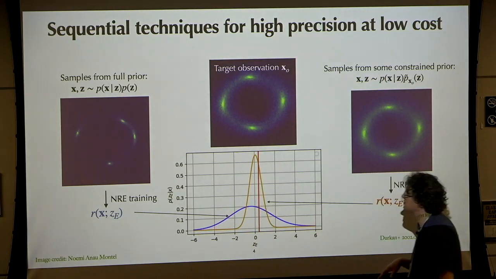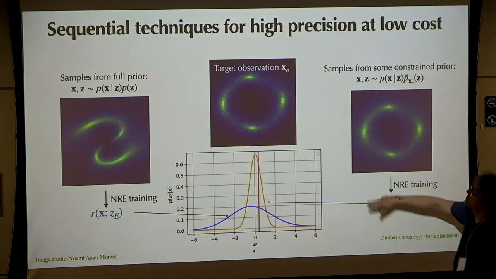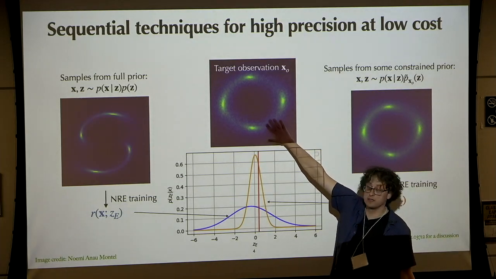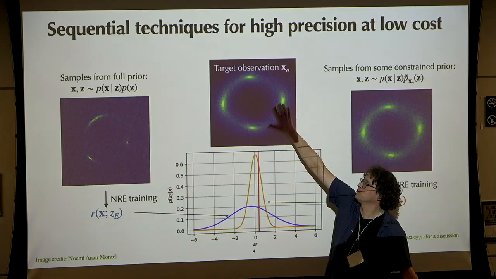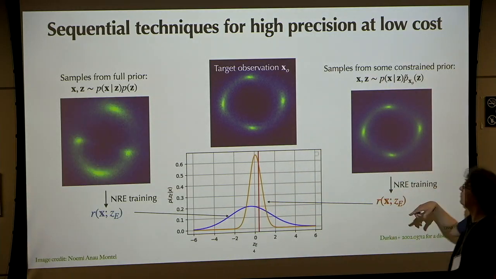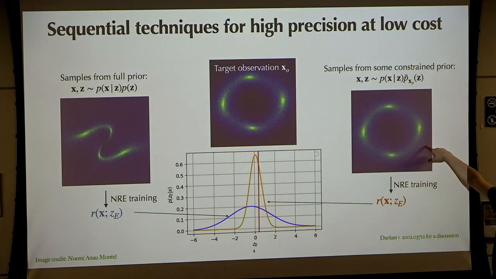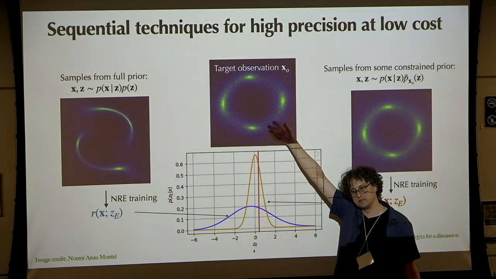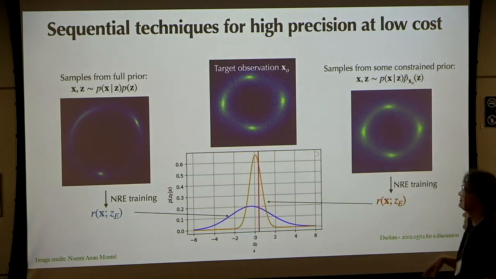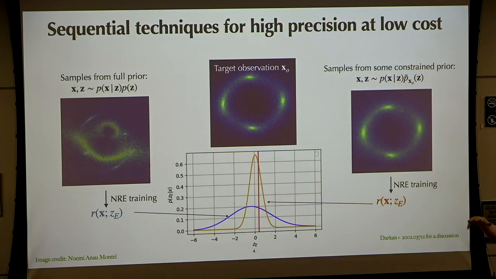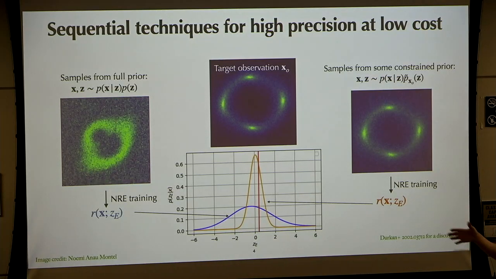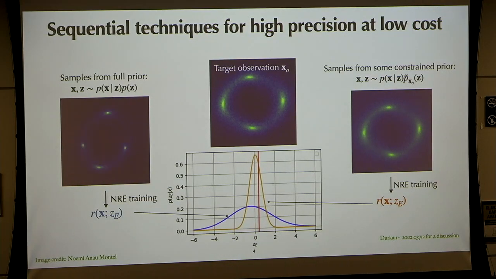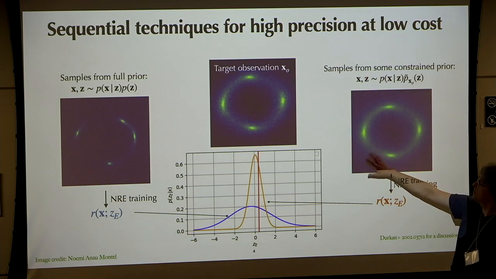But what we get is this blue curve, let's say. And this is the target observation, right? The target observation looks very specific, like this. So if instead we had training data that is much more focused on the parameters that are compatible with the target data, the easiest way is to just shrink the prior, right? So cut away parameter space that is not allowed. I haven't said how, but let's imagine we do it. Then the training data suddenly looks like this, right?